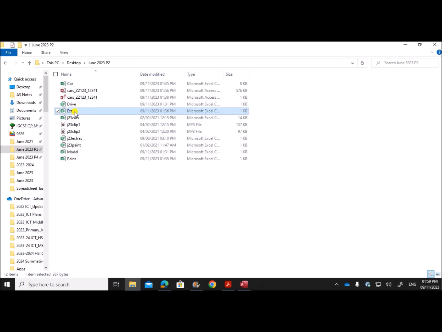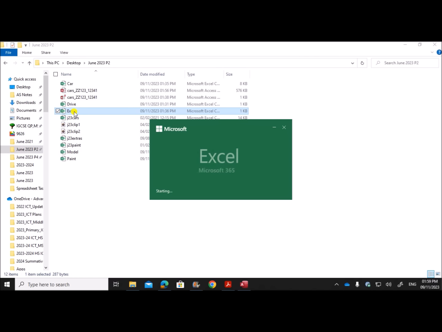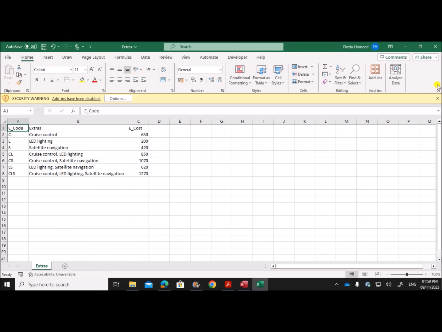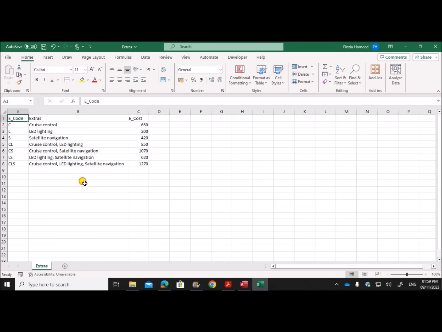Open extras. The error is shown because there is a comma here in the data and it is a CSV file. So this comma will be taken as the data for the next column.